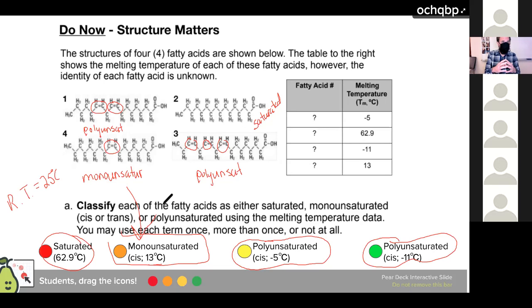It's going to be super important to us in so many different ways in respect to how molecules get into and out of cells. It's all going to be based on the structure of those membranes. But for right now, structure contributes to the physical properties, the physical property being melting temperature. Questions before we move forward?